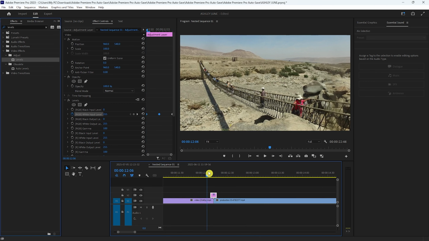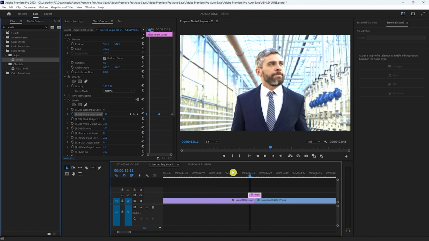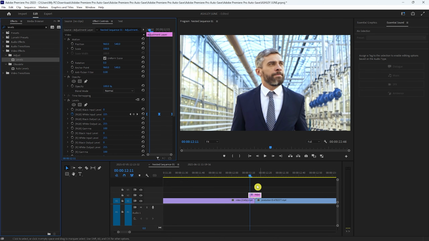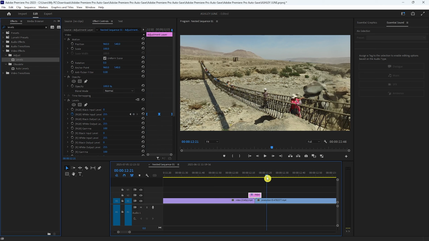So there it is. That's a nice flash transition, as you can see. This is already pretty good, but what I like to do, as an additional touch, is highlight all the keyframes and go for Ease Out. So it will now be like this. It's slightly smoother, which is what I want.